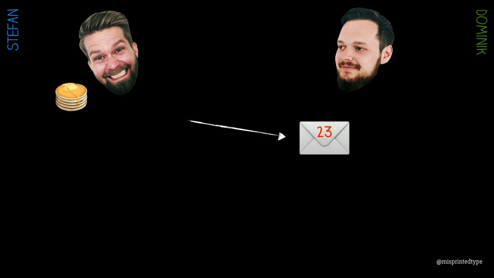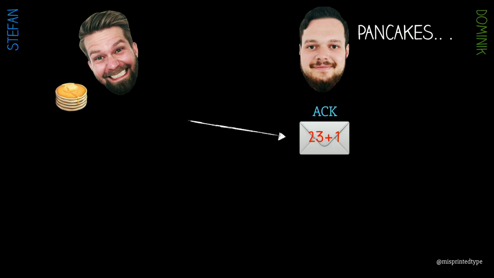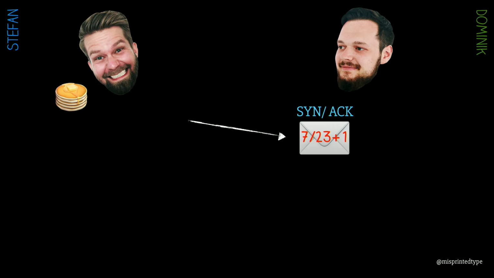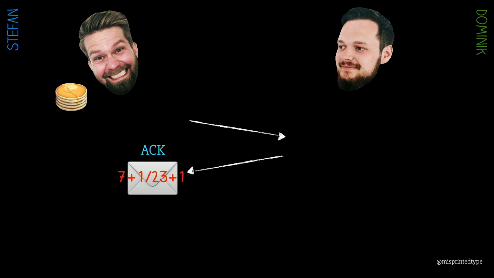Okay, Dominic takes a look at that note. He performs then ACK, which stands for acknowledgement. Therefore, he adds just the number 1, and it's always the 1, to let Stefan know that he received that note. He also thinks about a number, which is hard because pancakes. But he makes it 7, great, and sends that out. The note moves back to Stefan, and he performs the ACK, adds 1 to Dominic's number, and we're good to send those pancakes.